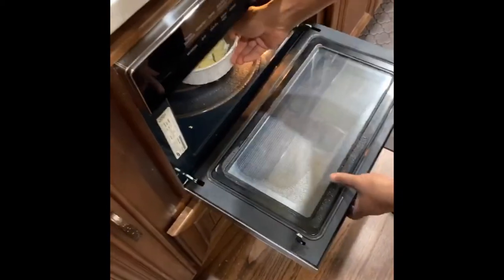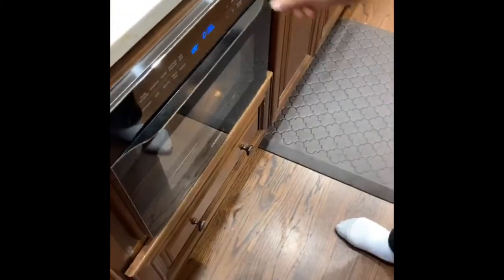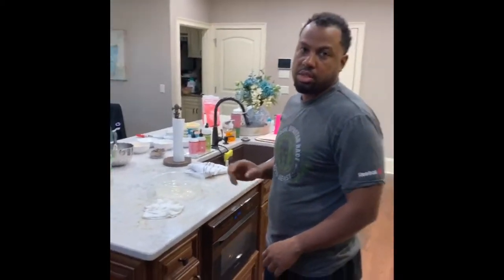I'm actually putting it in the microwave. I want it to get hot. I don't want it necessarily bubbling. I just want it to get hot, and I'm going to let it cool down for a minute.